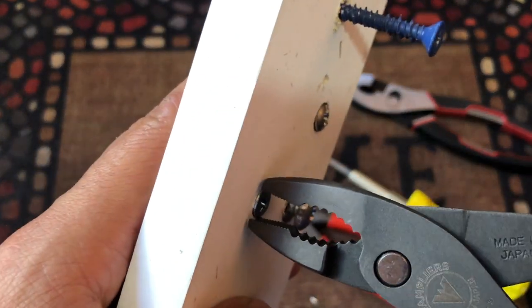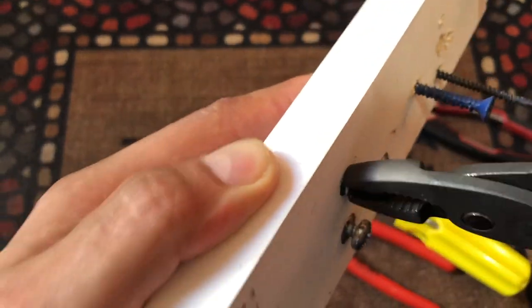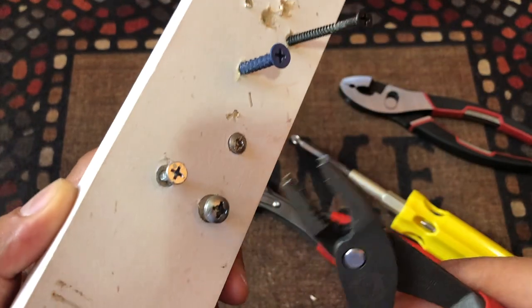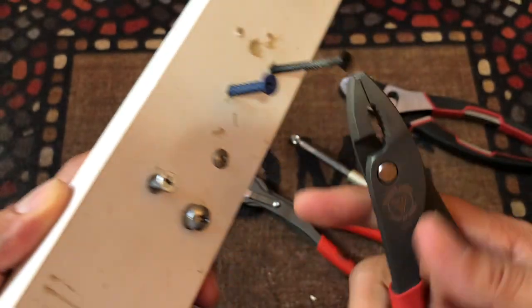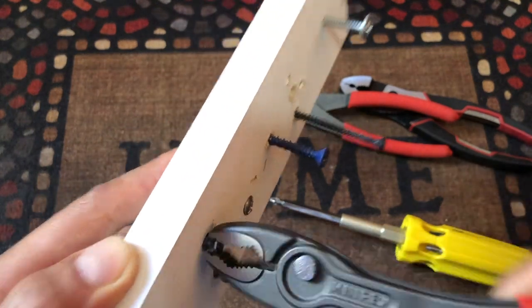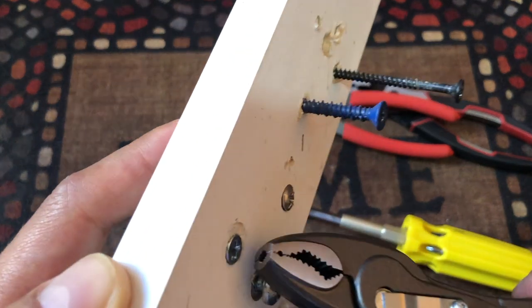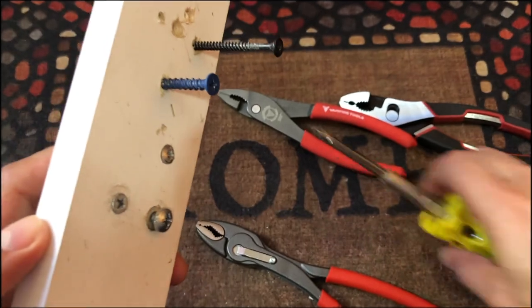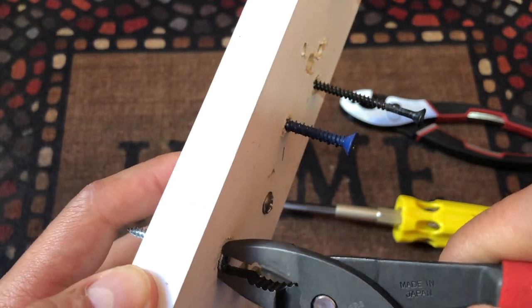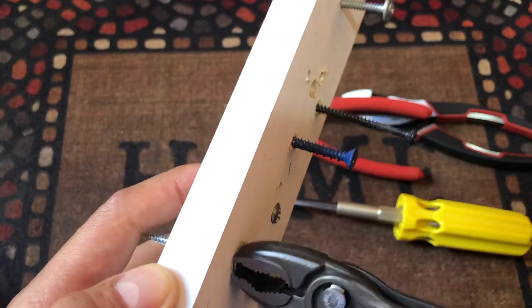Let's say this screw right here — it's really, really deep. You can see how it moves it, brings it out. This is a very tiny head on this screw and it does a good job. The same thing with the Knipex — they honestly work almost the same. The Knipex can go really, really deep. Let's compare both of them — which one can grab better. This one, the Vampire, can grab very well, and the Knipex also can grab very well.